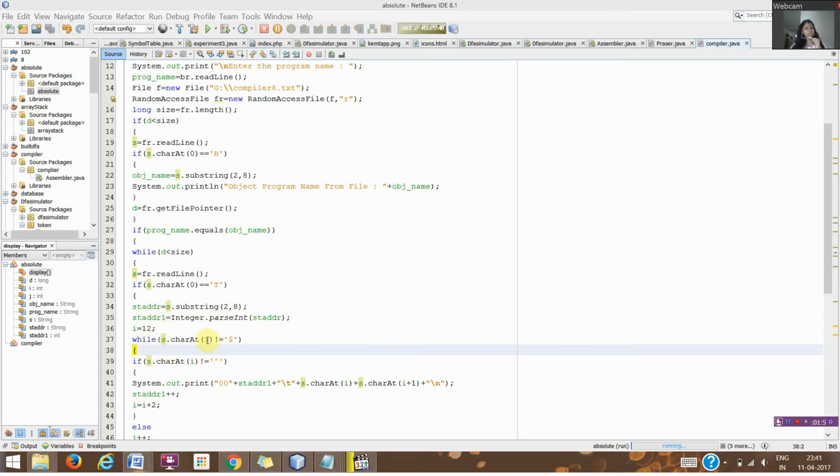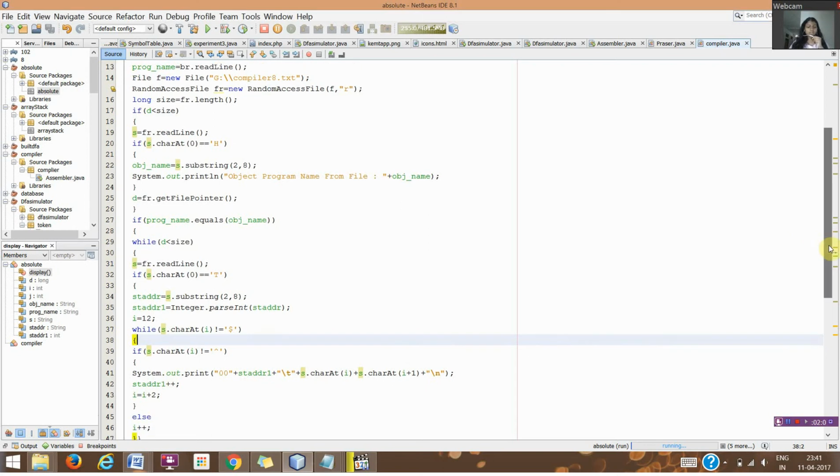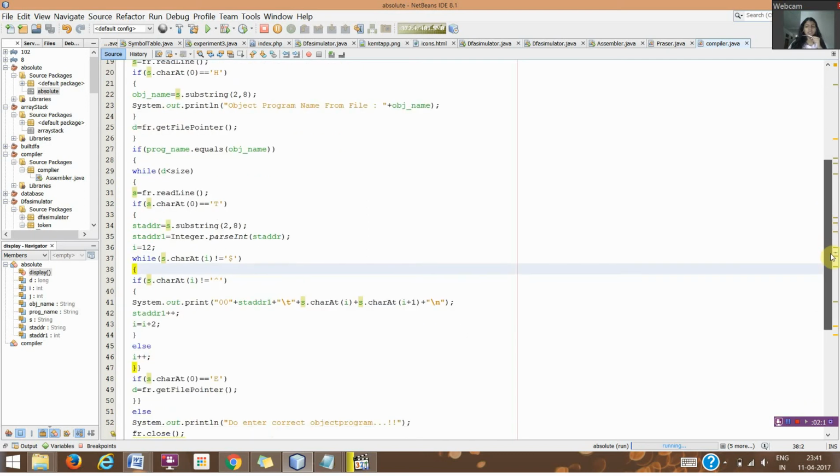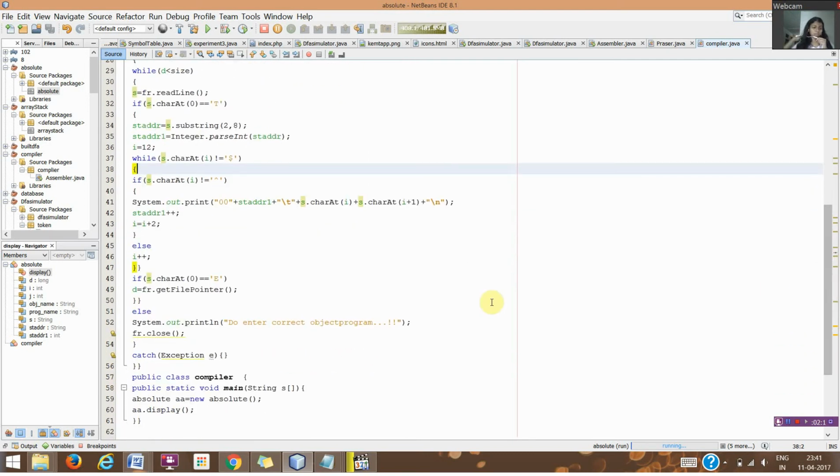Then if the character at position i, towards the end, is not equal to $, we're just going to print whatever is stored in address 1, and also the character at i, and also the next position at i plus 1.